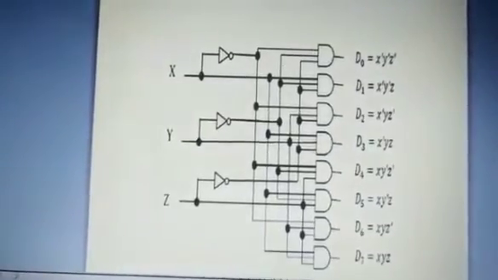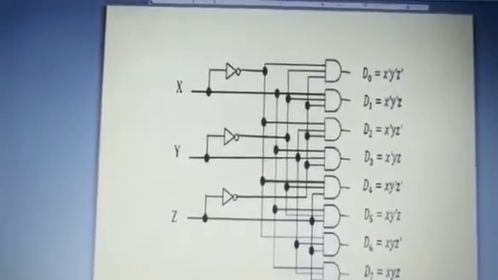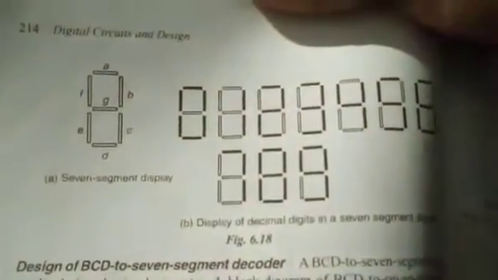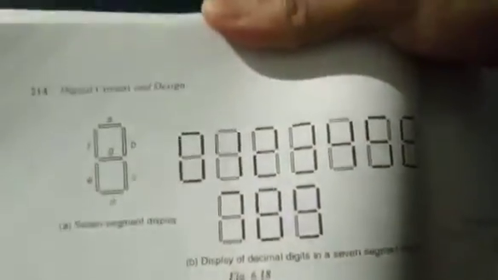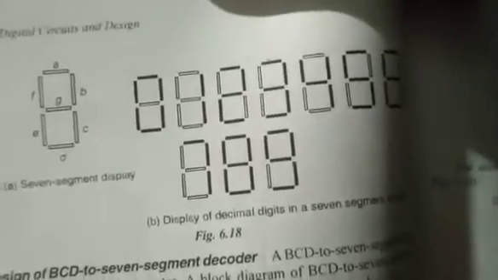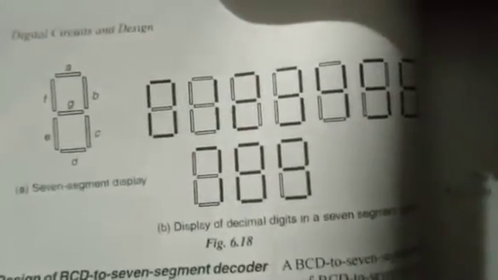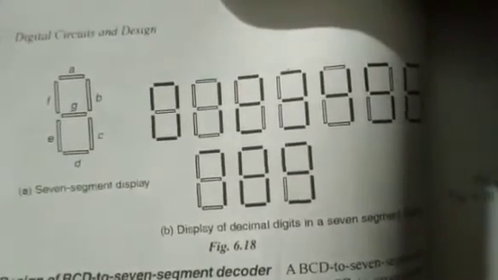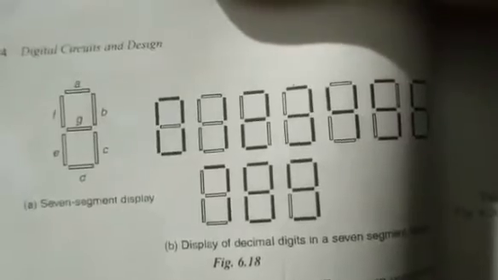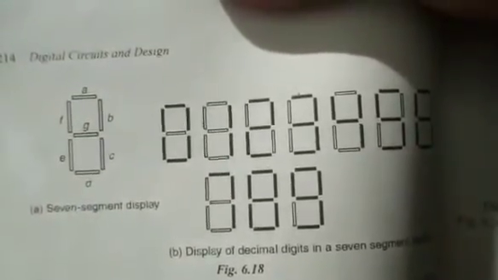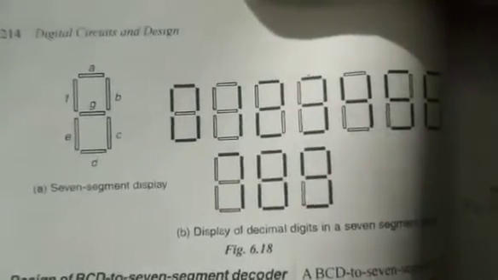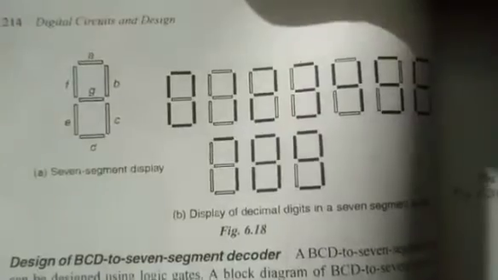And another use, decoder outputs can be used to drive the display system. What kind of display system are we talking about? We are talking about this kind of display system, which you can see in different electronic circuits or in a lift. If you want to print 1, then F and E inputs will be enabled. If you want to print 2, then A, B, G, E and D will be enabled. Like this you can do. So these are the examples of the application areas of a decoder.